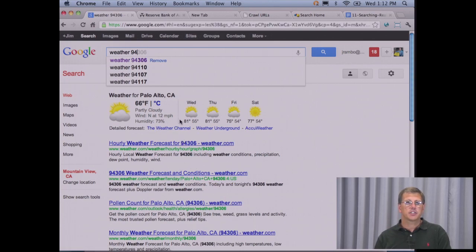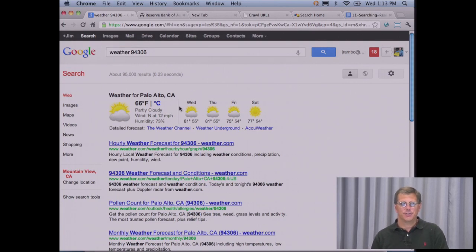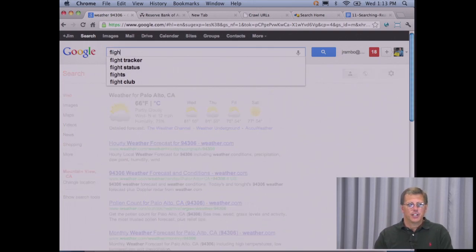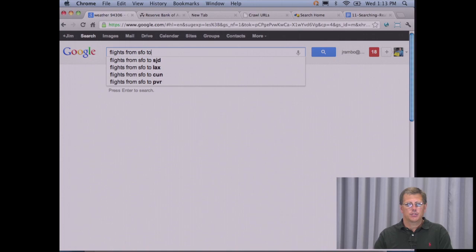There's a weather service out there, some web service that's listening for search requests coming from Google.com, and weather was the keyword, the trigger word. We call it a trigger. And you may enter in a 5-digit zip code. This is Palo Alto, this is where I live. And here's the real-time data coming back. Graphical display, it's changing frequently. Another example might be flights from SFO to LHR, like London Heathrow.